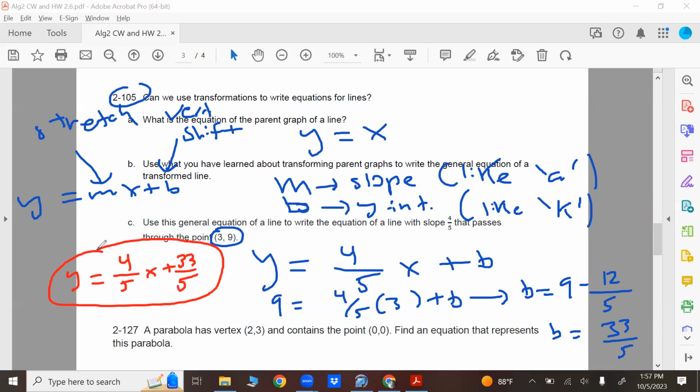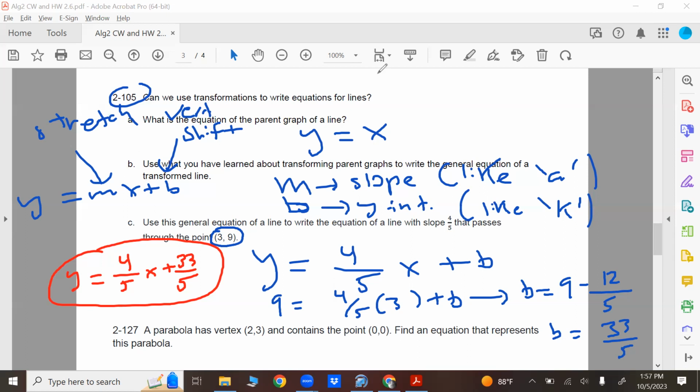Yep. Okay, but again, a line is the same exact thing as what we've done. m just happens to be a vertical stretch, b is like a vertical shift. I know you guys can find the equation of lines, not worry about that, but you sometimes get into a very rote process, just do it. But you could treat it the same way as we've done all the other graphs. That's the bottom line for that one. I'll give you a chance to copy before we move on to the last problem.